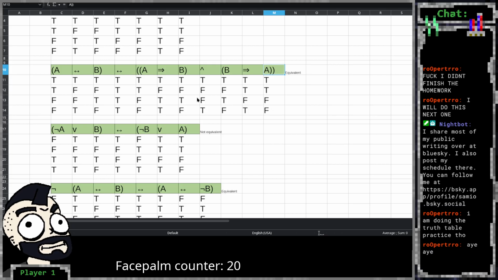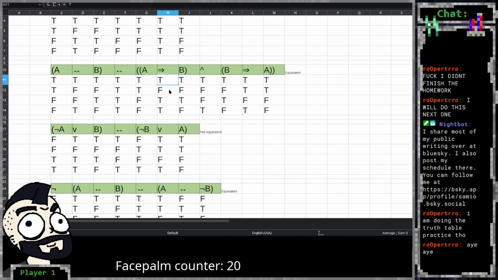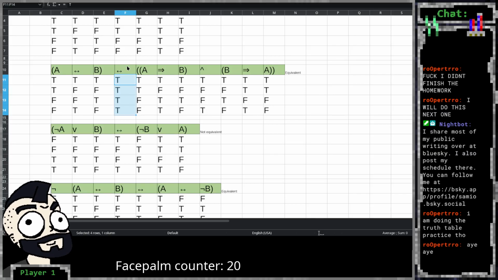And yes, of course, this will map out to be always true, therefore a tautology, therefore a valid schema for reasoning under our system. A if and only if B is TFFT. A implies B is TFTT. B implies A is TTFT. When are both formulas true? True and true, yes. False, false. True and false, false. True and true, true. So we have TFFT, TFFT. They are the same sequence, therefore the equivalence will show that they have the same values and thus are always true. They are equivalent.